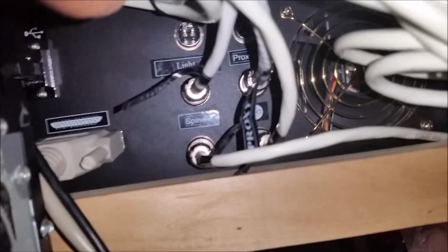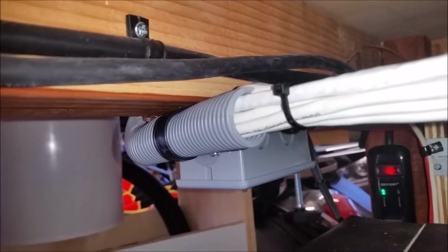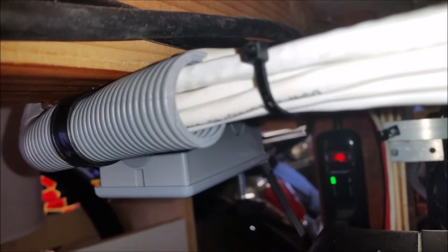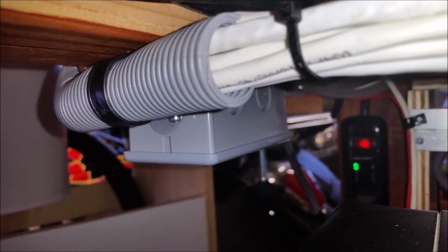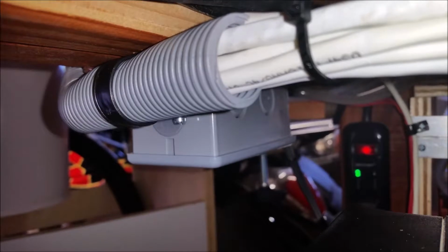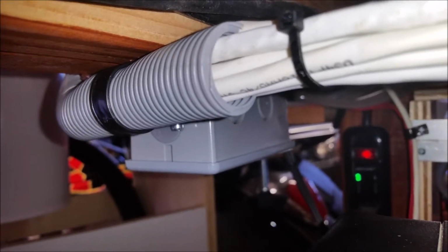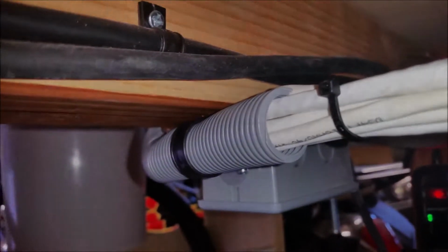Kind of difficult to see there, but anyway, the spindle light was added to this, so it is a harness. This is where everything comes back in and either goes up to the machine directly or through this junction box and then up through the machine. So I wired the switch through here. It was easier to pull a wire from the light, terminate it in this box, and then run the switch straight to here. So if I need to take one or the other out, I'm not pulling a whole length of wire.